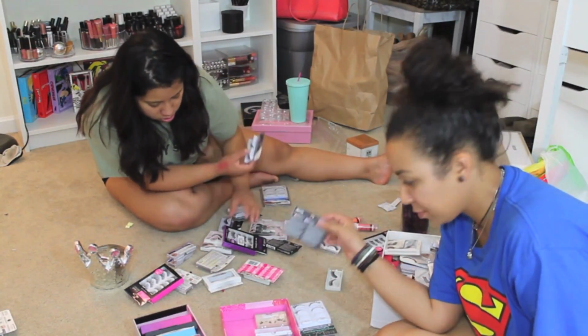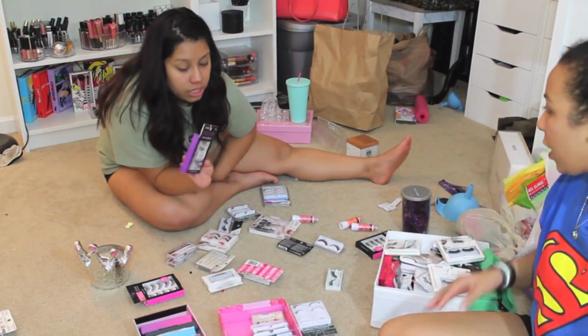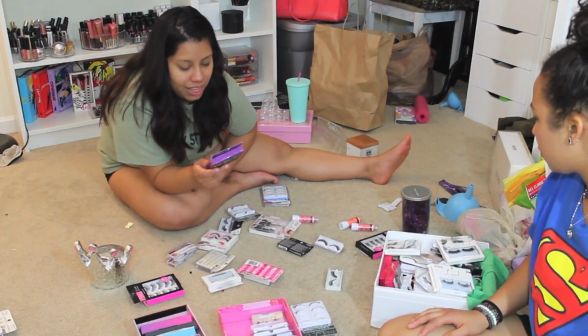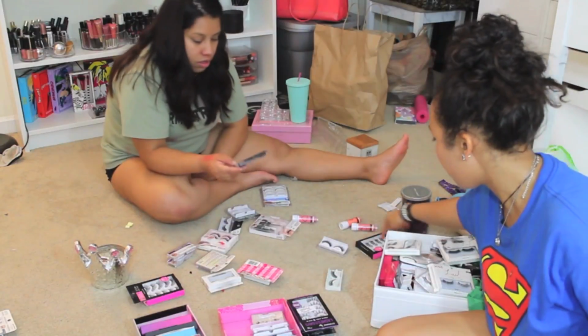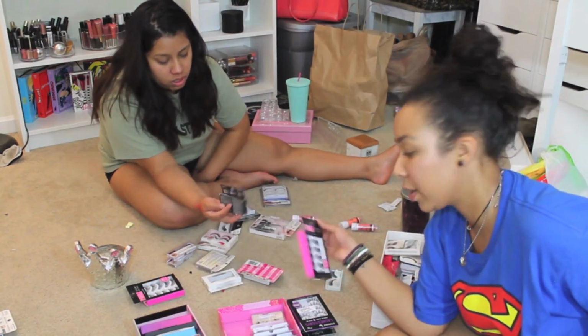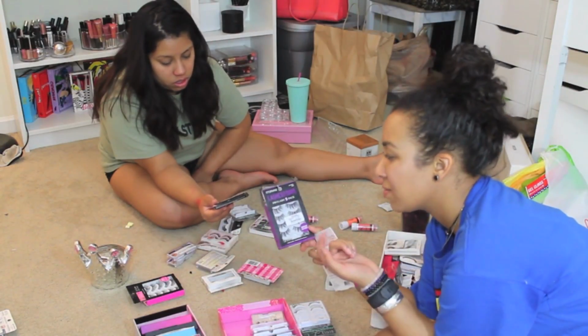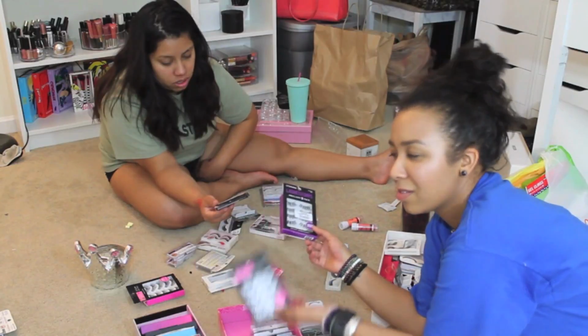Ardell Faux Mink. These I've used before, I don't know. Because I use them and I just don't feel like washing them, so I'll just use them. Lashes, oh, I was going to say lashes included, obviously. These are basically the same ones. They're from Walmart. These are the Salon Perfect ones, but I got these ones from TJ Maxx or Marshalls, whatever. This is just the Cosmania Lashes for Days, but they look like the Salon Perfects.